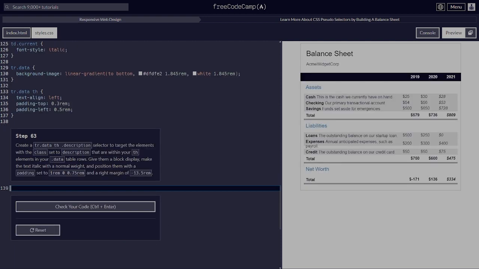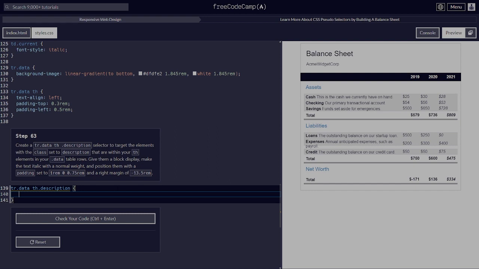Alright, create a TR data th.description selector to target the elements with the class set to description that are within your TH elements and your .data table rows.